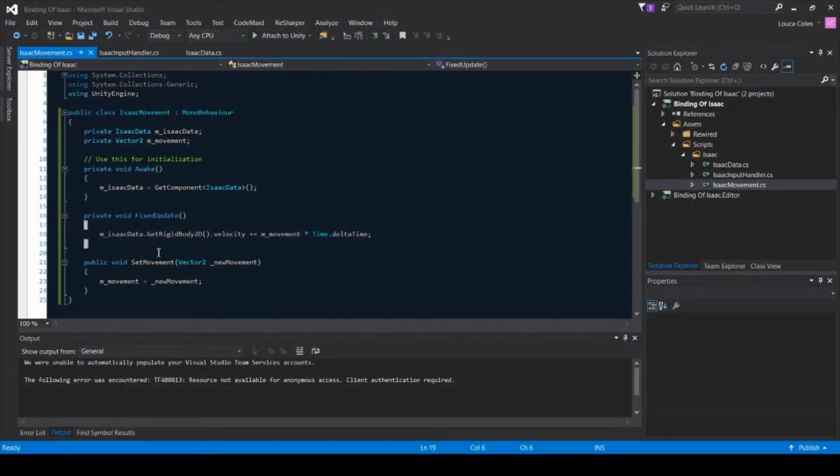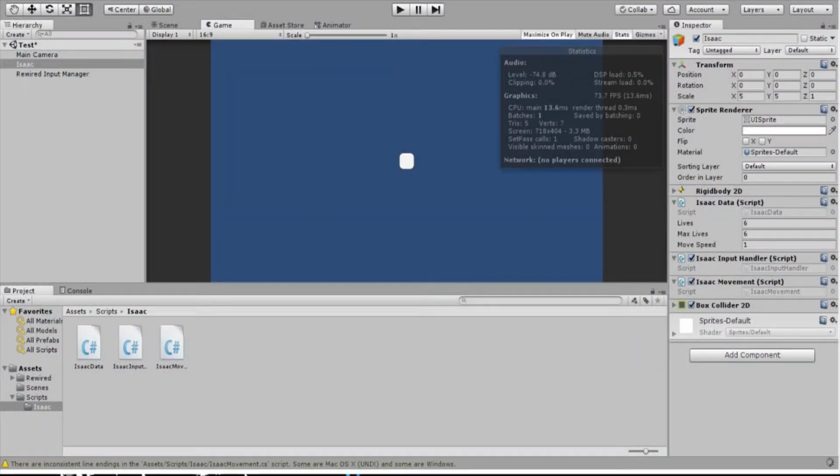So we could change it so that instead of velocity, it's AddForce and just add a bracket there. We're going to need to add a lot of force, so let's just do 100 at the moment just to see.